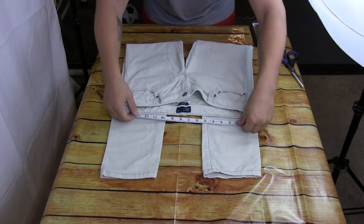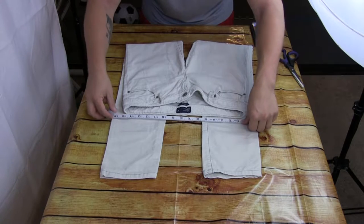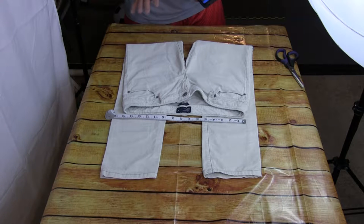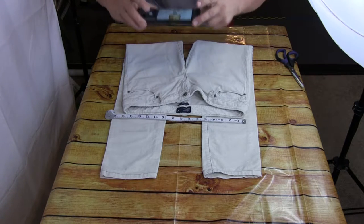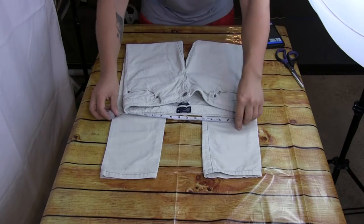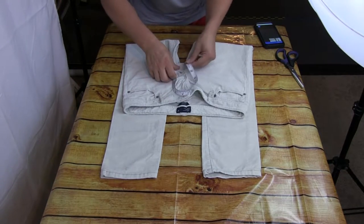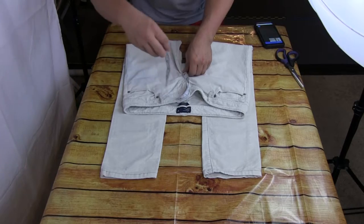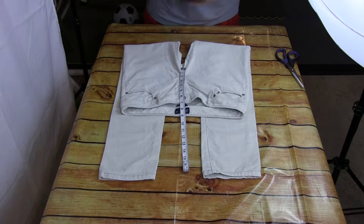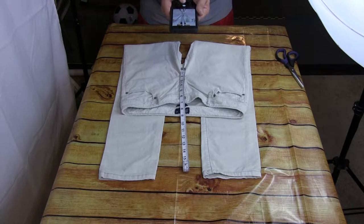And then I like to get a tape measure and measure the waist. Now, all of my measurements here are specifically from questions I've had from customers. So I'm taking all of those measurements and I go ahead and put them in the picture to start off with. So take a picture of that waistband with the measuring tape in there. And I'm going to take a picture of the rise. So you put your tape measure, start it right at the seam of the crotch, and just lay it across the top. And that's going to tell you your rise. Let's take a picture of that. There we go.